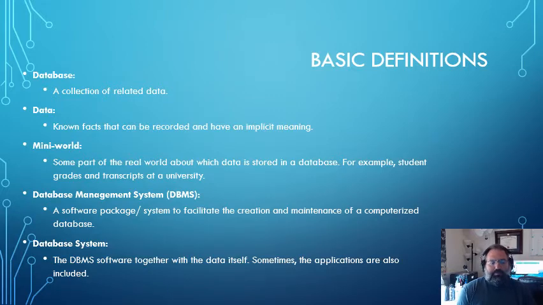Database management systems are software packages and systems that facilitate the creation and maintenance and management of computerized databases. Databases are not necessarily digital. We think of them that way, but a database could be a filing cabinet. That is technically a database. But whenever we talk about databases in the scope of this course, we're talking about electronic databases that are utilizing computers as the storage and retrieval mechanism. DBMS software together with the data itself is considered a database system, and oftentimes maybe the applications that are interacting with that data may be included as well.